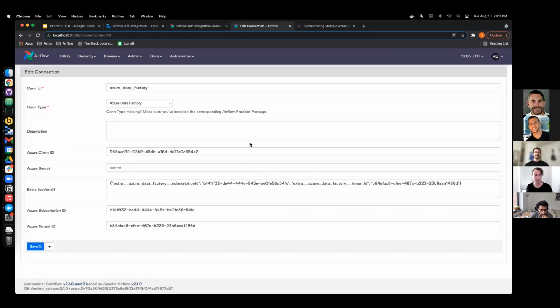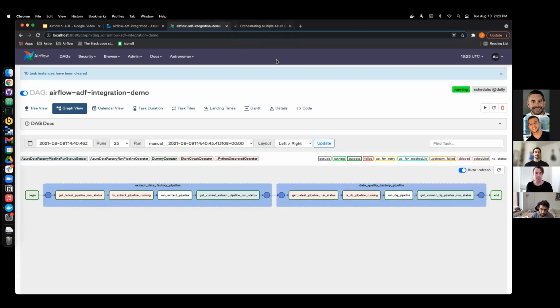This shouldn't be anything crazy, and you can just insert your connection information here with the custom Azure Data Factory connection type. Other users also export that connection through Vault or Secrets Manager of their choosing; we just showed you the most straightforward way to get started.